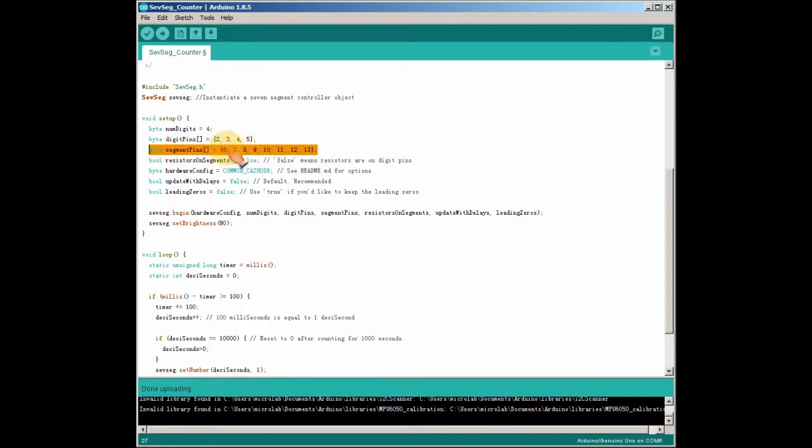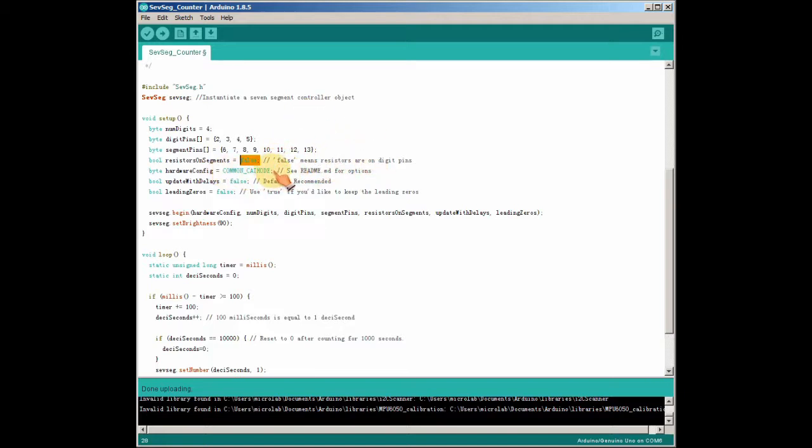Each of these 7 segments controls an LED on the display, and the last one is for the decimal point. And here, as I told you, you don't have to put the resistors on the digital pins or on the LEDs. Here you tell the program: false means I put them on the digital pins, or true means they're on the LED itself.